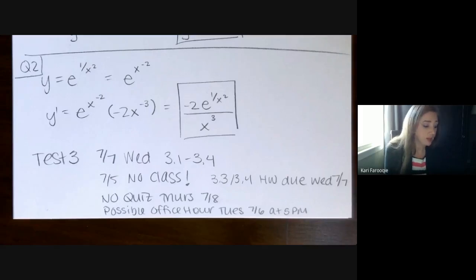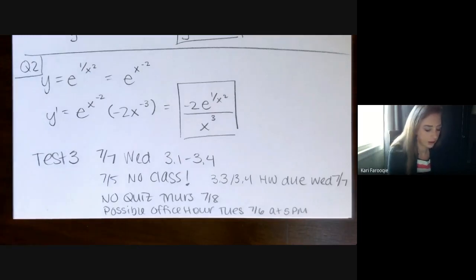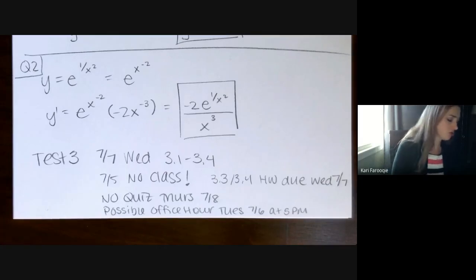I would say 85% of the class probably ends up with their final grade being the exact same as their midterm grade. Those really don't fluctuate that much. Every once in a while I'll see someone that goes from an F to a C, or from a C to a B or something. But keep in mind that your midterm grade is probably not going to be that different from your final grade. So be thinking about that as you head into the drop date.